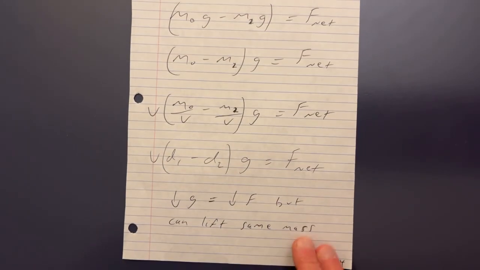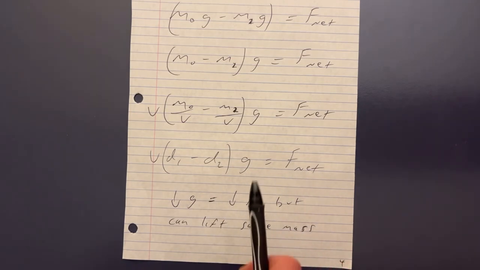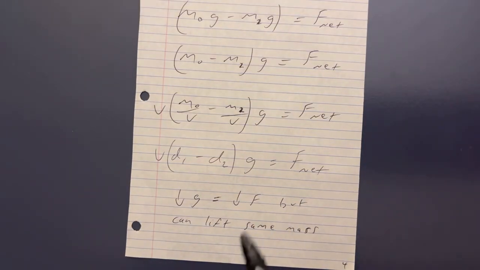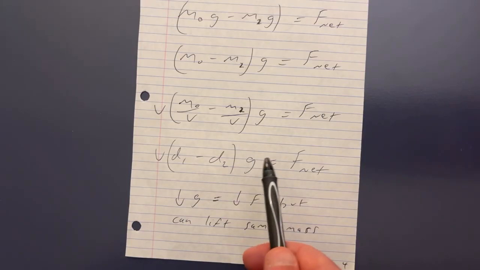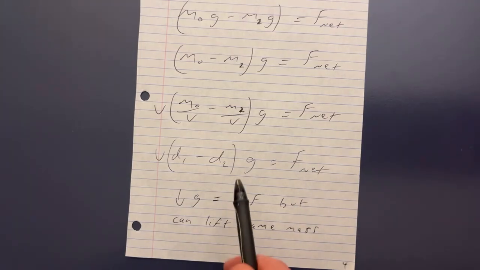Also, to notice, if you have decreased gravity, this will give you a decrease of net force or decreased lifting force, but you can also still lift the same amount of mass. And that is because gravity has a linear relationship with force, so as gravity goes up or down, so does force. So you can multiply gravity by 2 or 5, or you could divide it by 2 or 5, and that'll decrease the force the same amount, but notice your mass will be untouched.